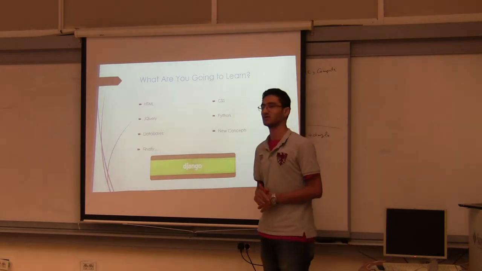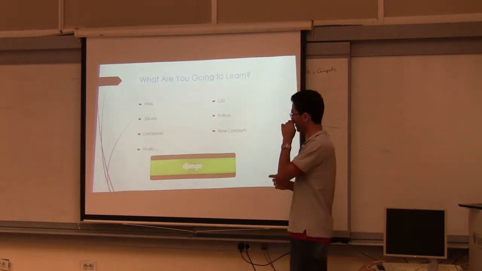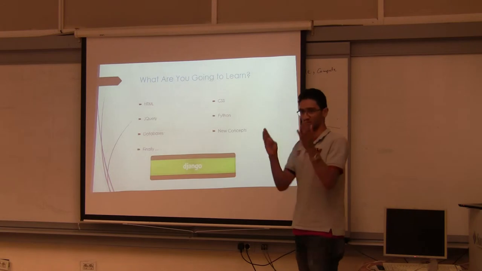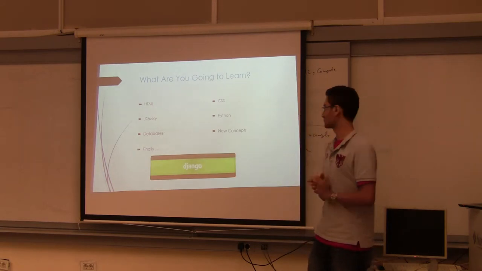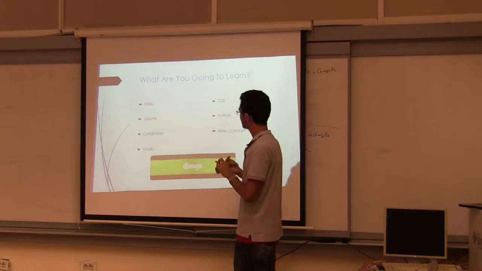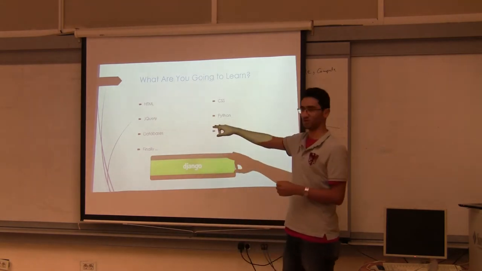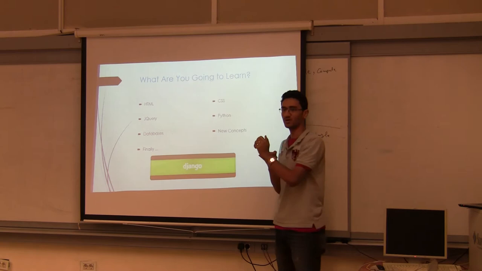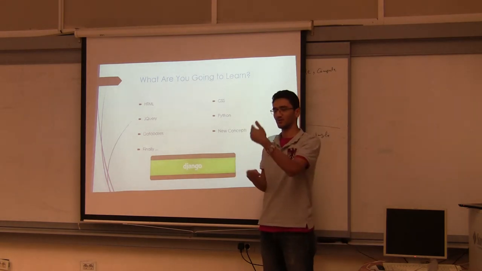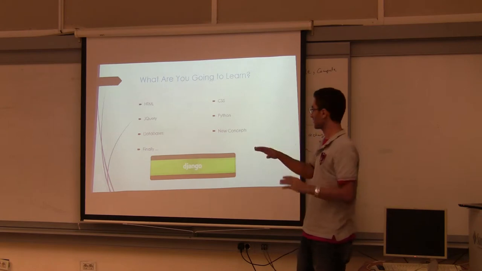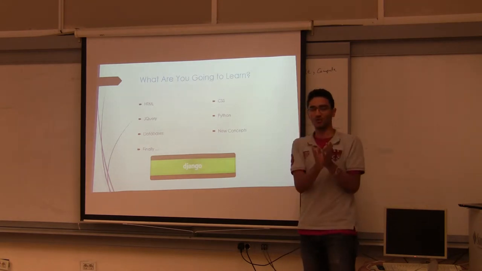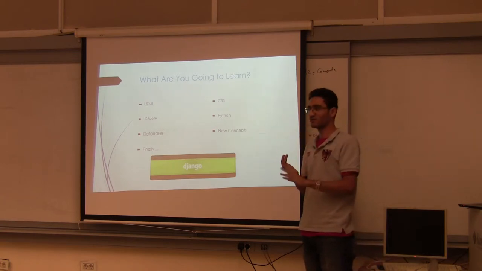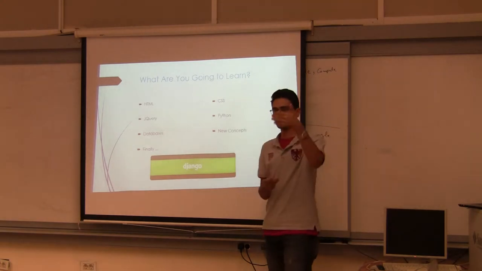What are we going to learn in this workshop? Basically, the 7 tools displayed in front of you will be the core of our concentration in this workshop. We have HTML, CSS, and jQuery, which, of course, is a library in JavaScript. We might not go into details in JavaScript, and basically these 3, HTML, CSS, and jQuery, will be what you use to build your front end. What you will be seeing. It doesn't involve any data. It's just the looks, how you want the colors to be, how you want to distribute the layouts, the pages, the navigation. You're not involved with any kind of data. It's just what you see.